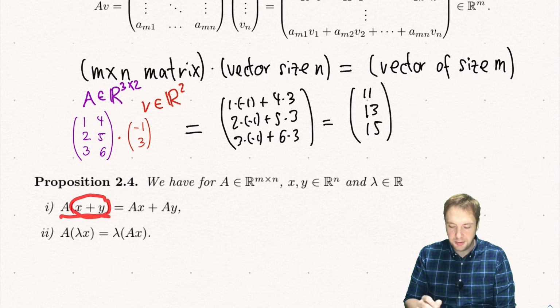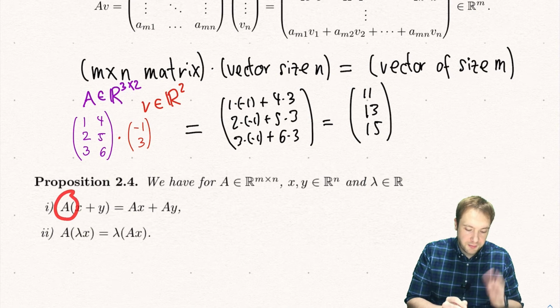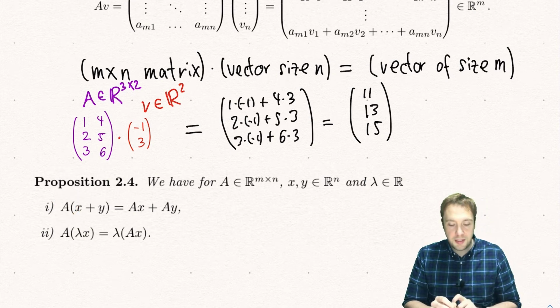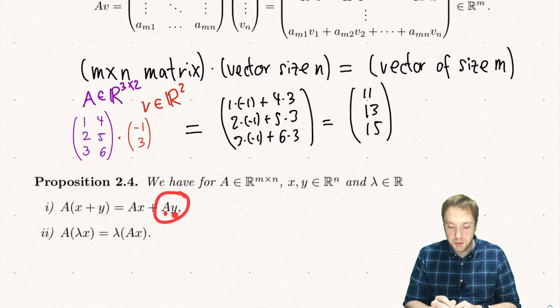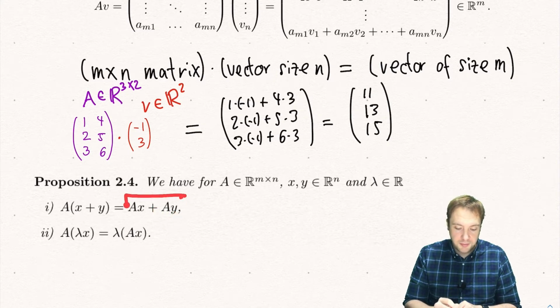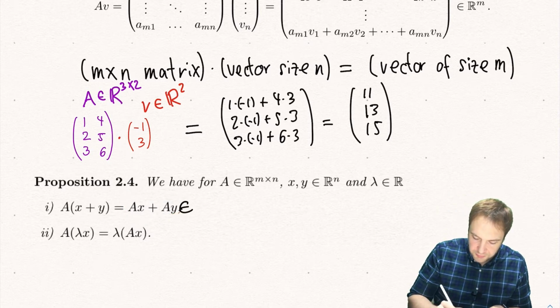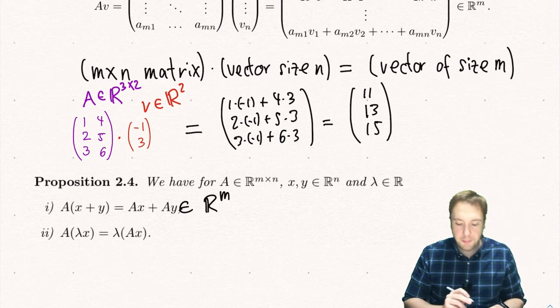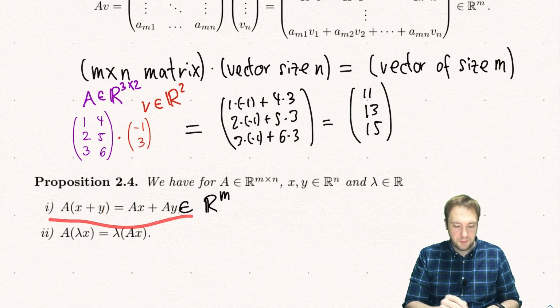then we have these two statements. If I first add these two vectors, so I can add two vectors of the same size, which gives a new vector of size n, and I multiply it then with the matrix A, this is the same as first multiplying the vector x with the matrix A, which gives a vector of size m, and then multiplying A with the vector y, which also gives a vector of size m, and these two vectors of size m I can also add. So here in this result is on both sides a vector of size m. And the statement is it doesn't matter what you do first, so we have this equation here.